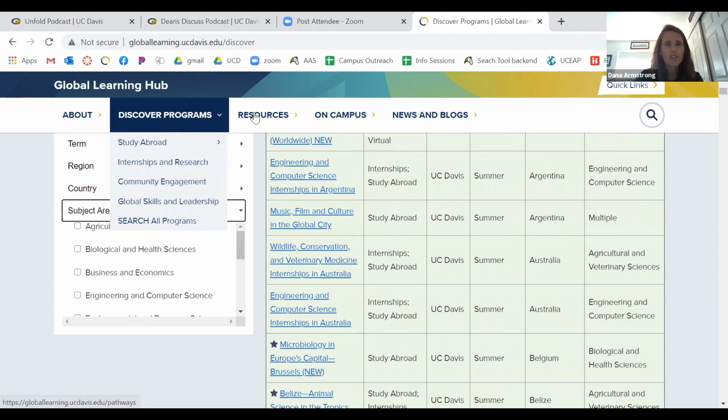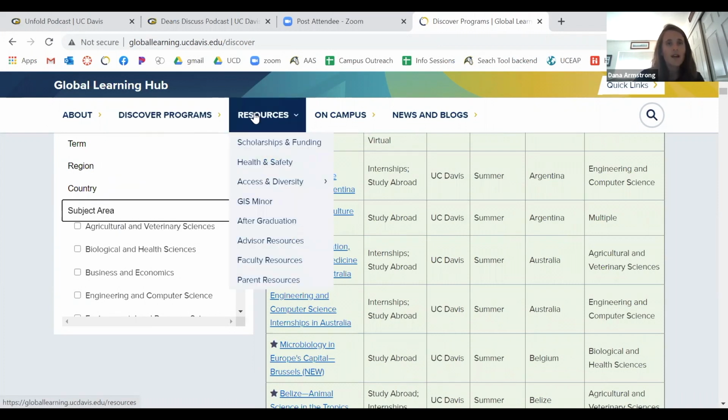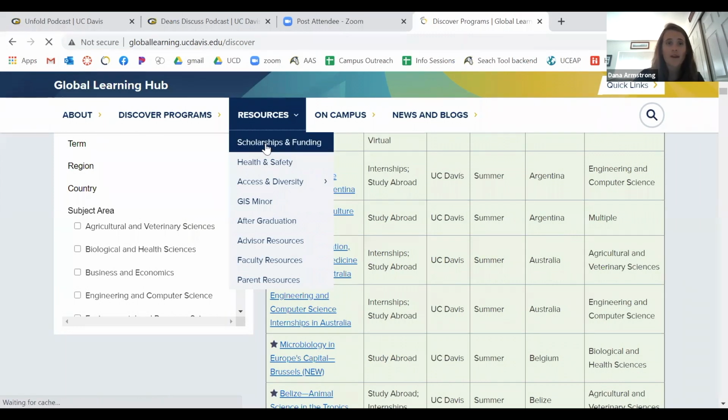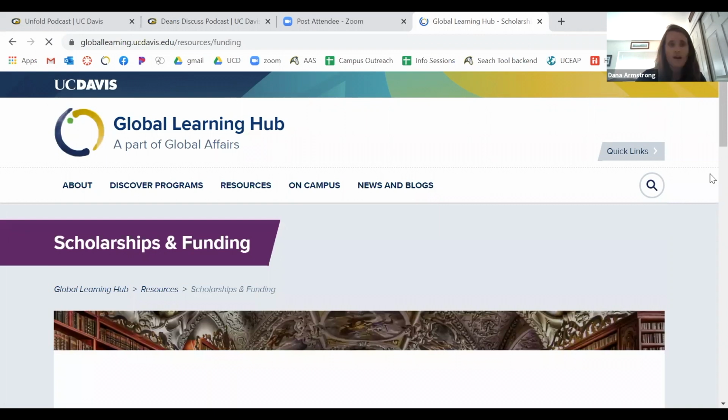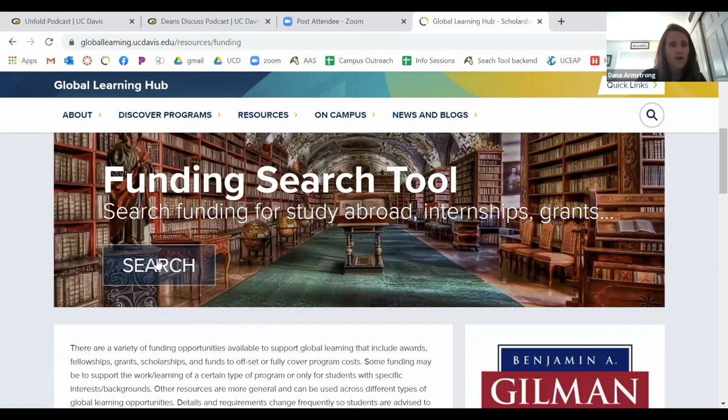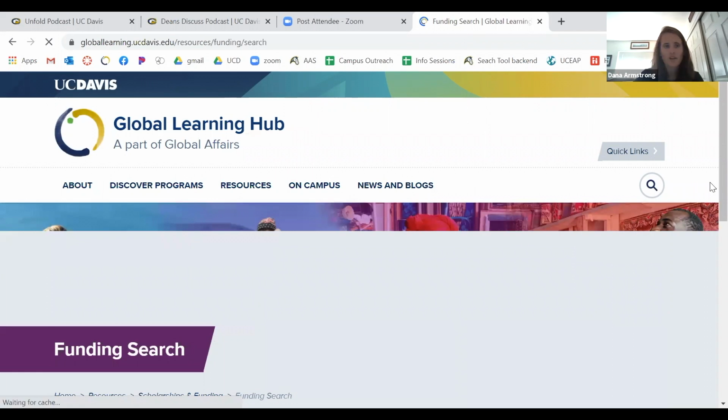The next thing I want to show you is under our Resources tab, and the first thing is scholarships and funding. In a similar way to this program search tool, we also now have recently developed a scholarship search tool. That's really exciting because that will allow you to look around for all kinds of different grants and scholarships and different funded resources to fund your global learning experience.